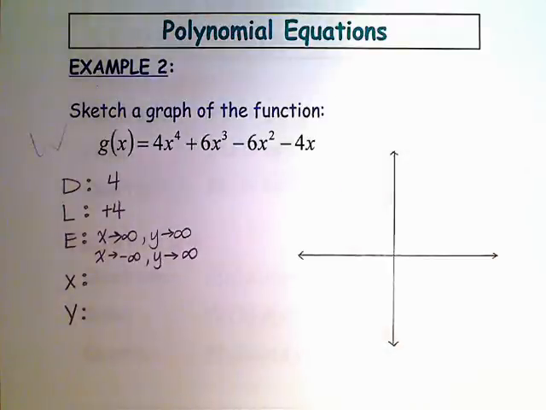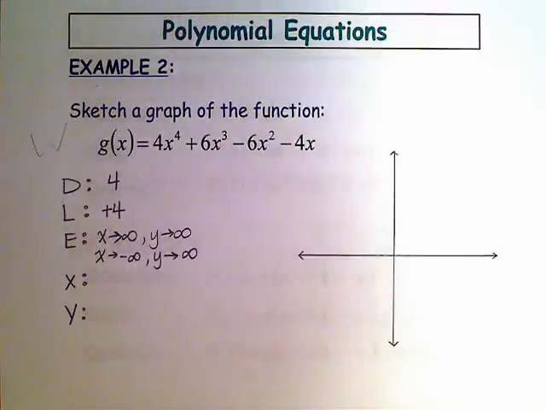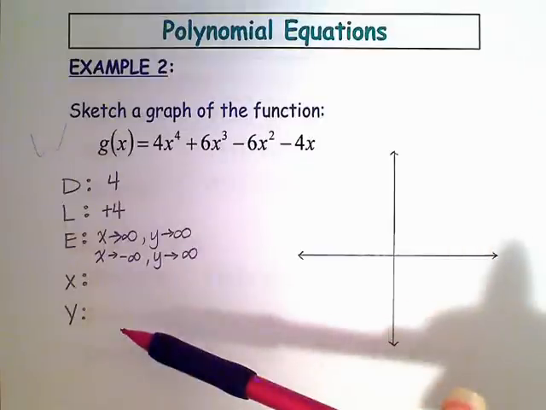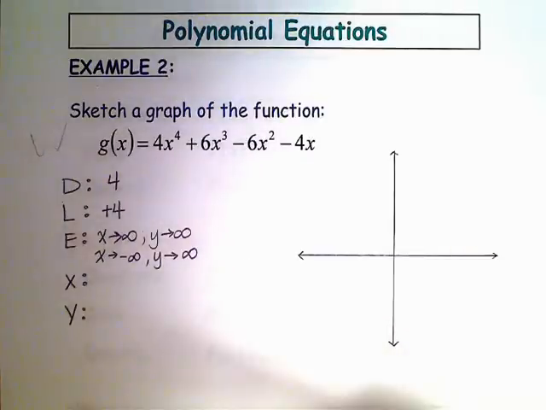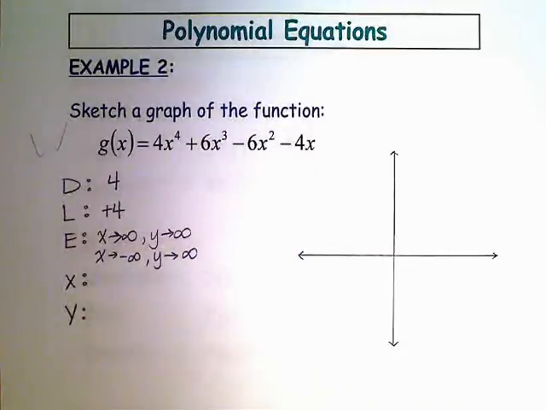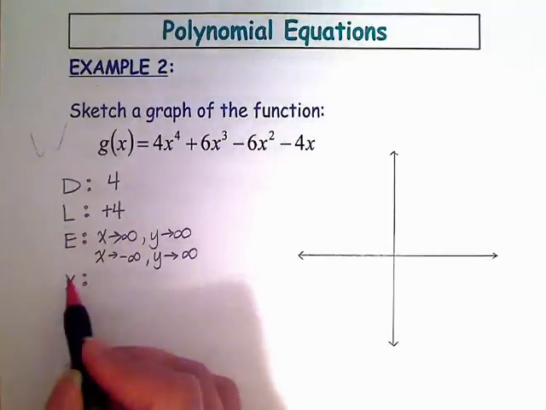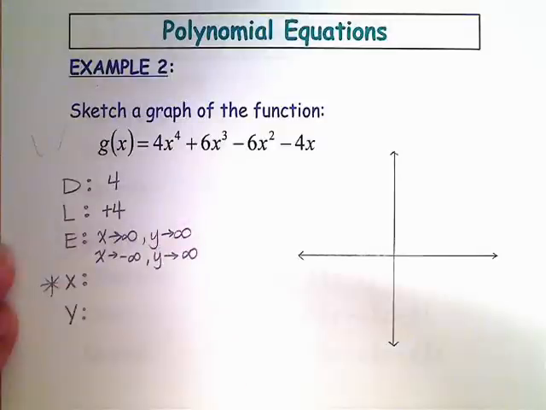Now the problem is, I have all that information, but I don't know how to graph this. In the past, what we've had is the function in factored form, and then once it's in factored form, we knew exactly where the x-intercepts were, and it was also easy to solve for the y-intercept. In this case, it's also easy to solve for the y-intercept. All I need to do is plug in x equal to 0 into my function, and I should be able to figure out the y-intercept. So why don't we do that in the meantime, and then we'll come back to the biggest problem, which is not knowing what the x-intercepts are.